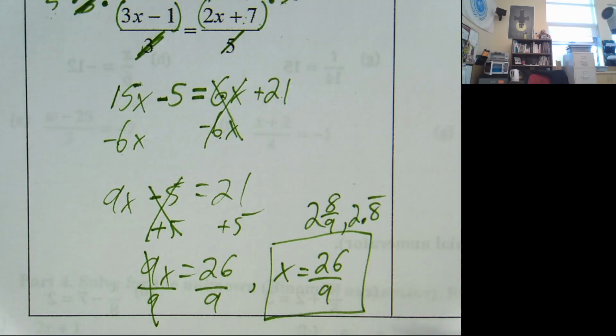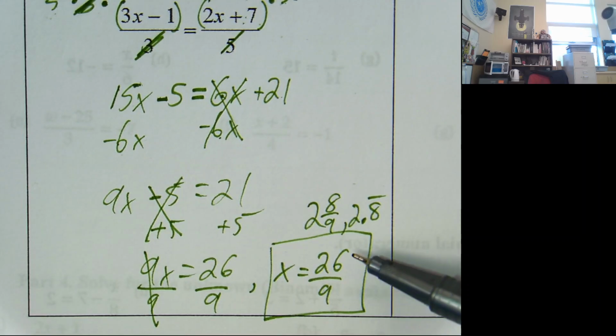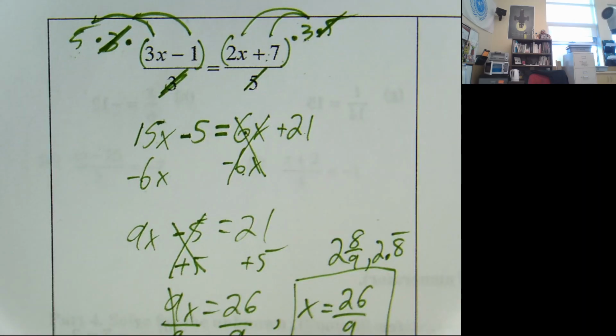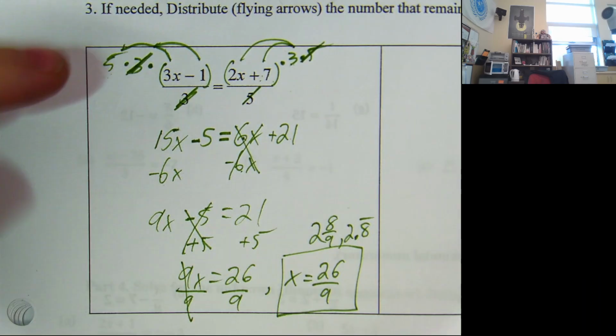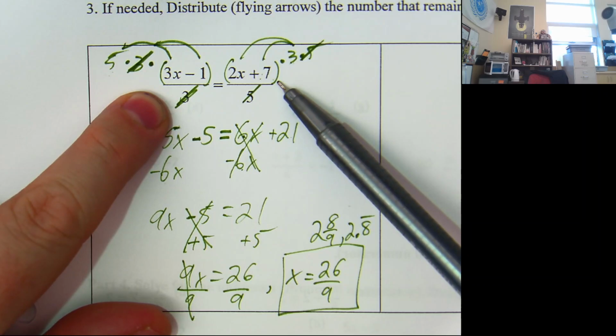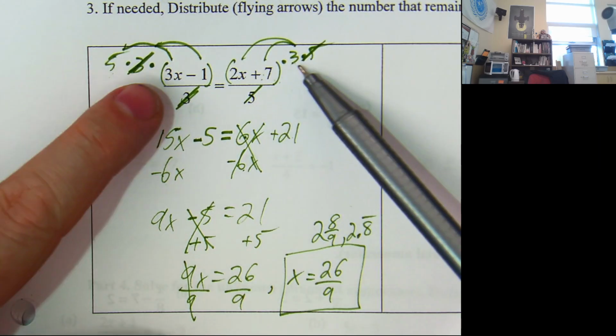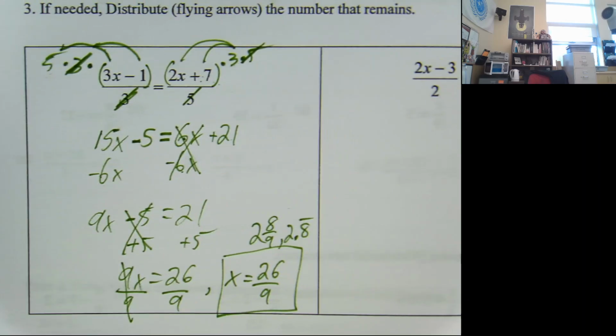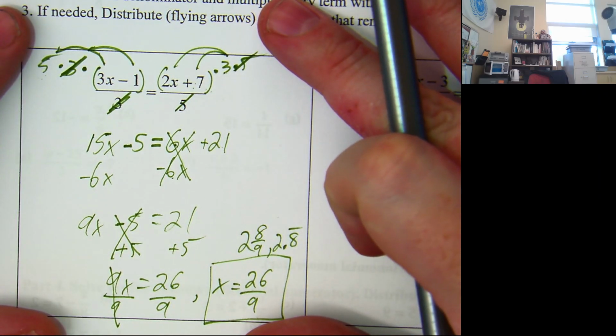But I would encourage you guys, especially those of you who are interested in going into regular 10 because you want to do pre-calc 12 and calculus, the more comfortable you can get leaving things as fractions, the better off you will be long term. But ultimately right now, my biggest concern is this portion. So this particular technique, we multiplied both sides by both denominators. Are there any questions about what I've done?